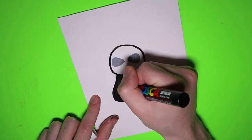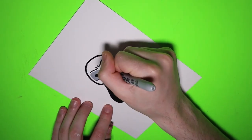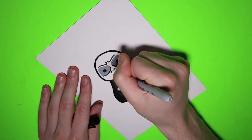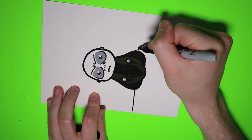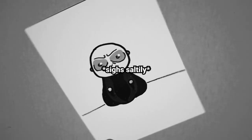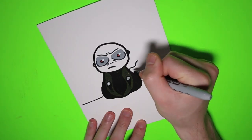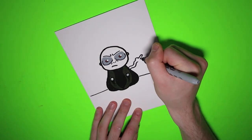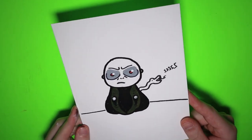You can see here in my drawing that what I'm thinking about making the giraffe's legs into is like a little beanbag chair for Voldemort to sit in. Cause why not? Here, maybe if I add like a floor underneath him, it'll be easier for you guys to see that chair. Nope. Let's add a little snake to him. I think he needs a little snake behind him here. Oh man, what am I doing? Can you guys even tell that's a snake? Here, maybe this'll help. Let's make him say for Slytherin.